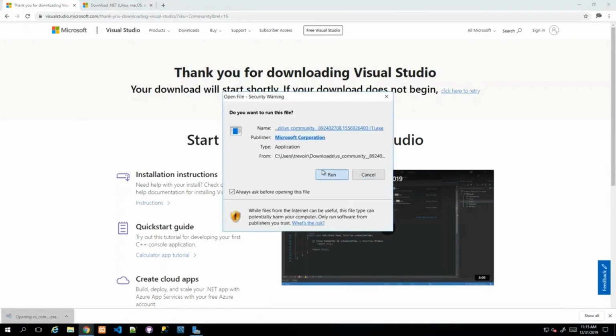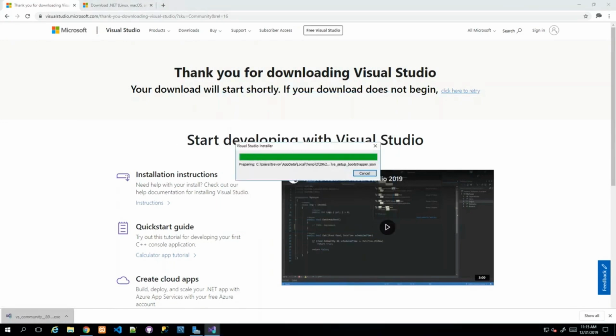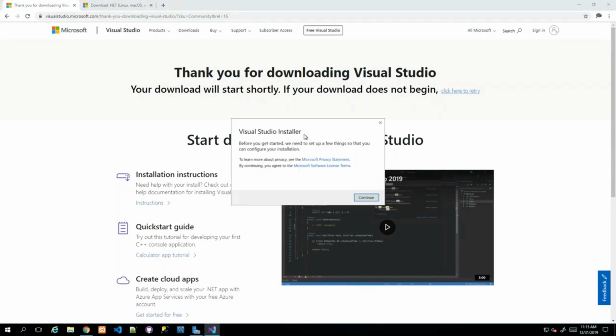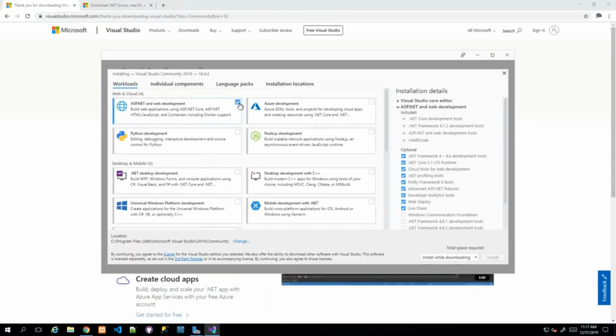To install or run the file, click on it after download. It shows a pop-up to initialize, so go ahead and click on the Continue button. Visual Studio has started verifying to install. The software has finished installing. Now, what we will do is, here there are some packages listed. We need ASP.NET and web development to develop the applications for this course.